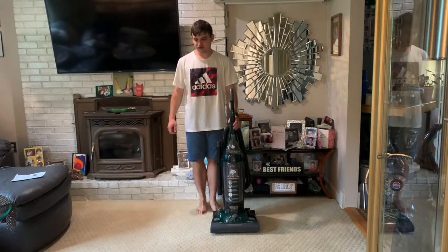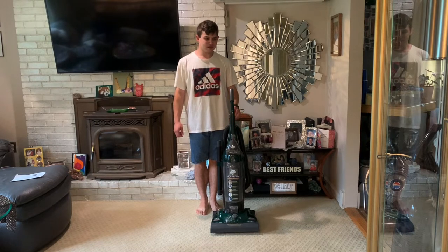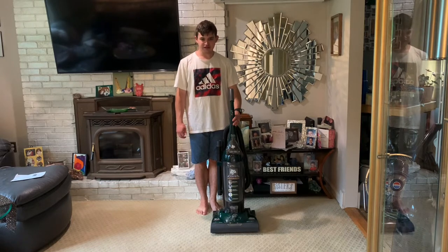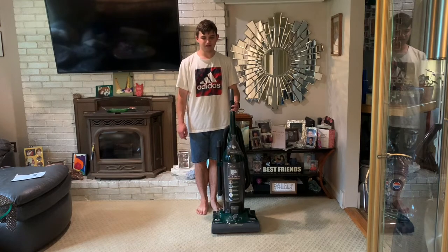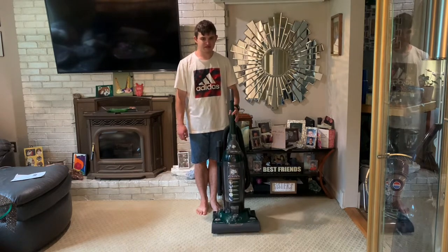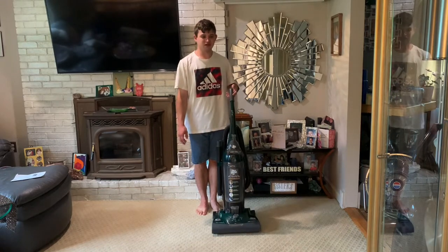I haven't really used it much since I've had it — it's just kind of been in storage for the most part, spent most of its life in the attic with my collection. The reason is that, as you'll see later in the video, it's extremely loud and the filtration on this is horrible. Despite that, it actually has a really aggressive brush roller and it cleans very well, but the noise and the really bad cyclones are the reason I don't really like to use it.